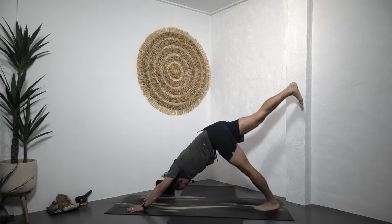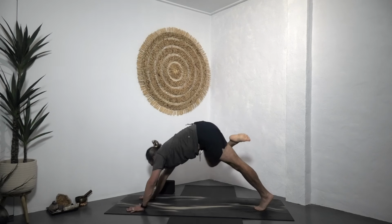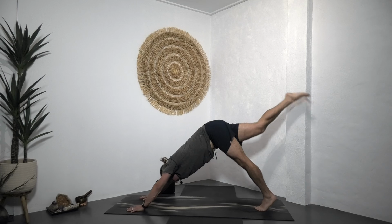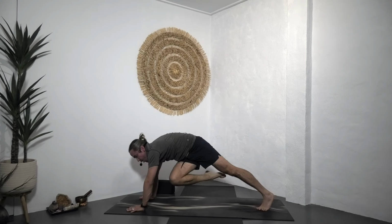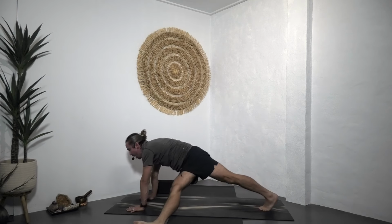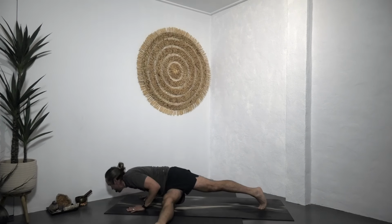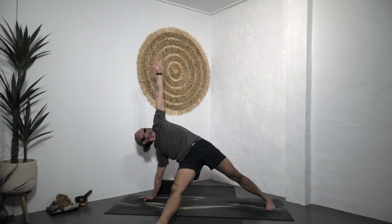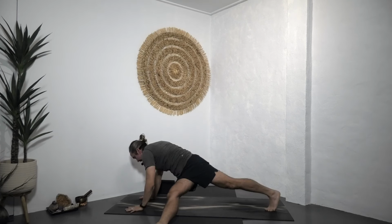Inhale, lift. Knee to right shoulder, right elbow. Inhale, lift. Knee to left elbow, pause, then shoot the foot through, hold, and a push up there. Then fallen star, left hand to sky. Lower left hand, right leg to sky.